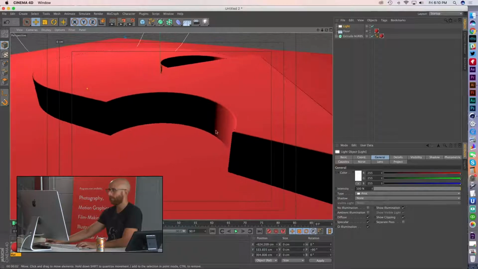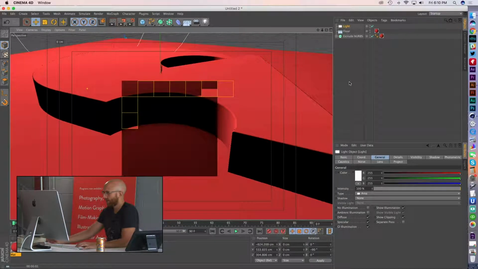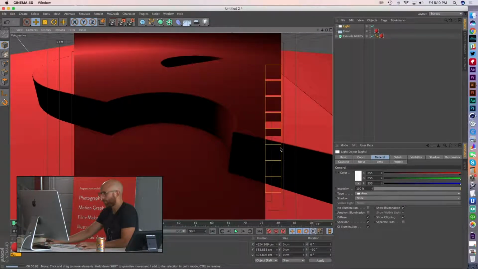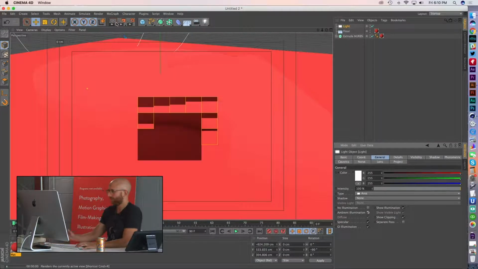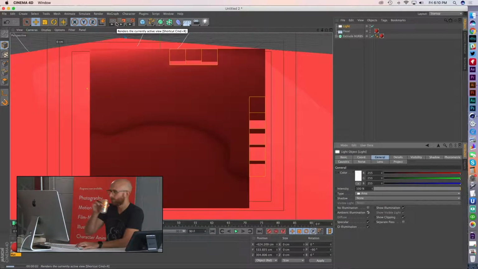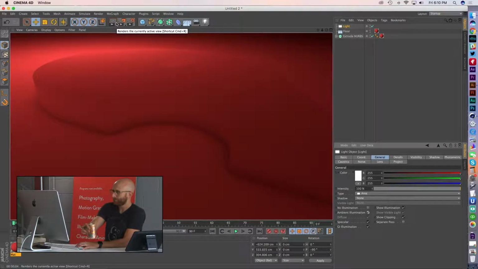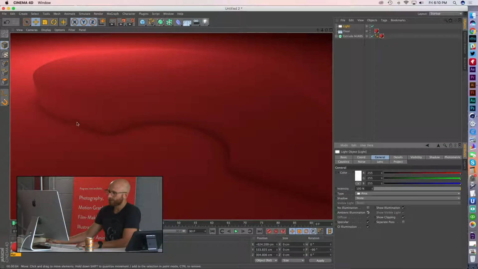I'm actually going to turn off ambient illumination for a second, and that's actually not going to show it as well. So I'm going to go back to ambient illumination. So ambient occlusion is this line right here in the middle, right? It's where these things are touching, and it creates that little contact shadow.